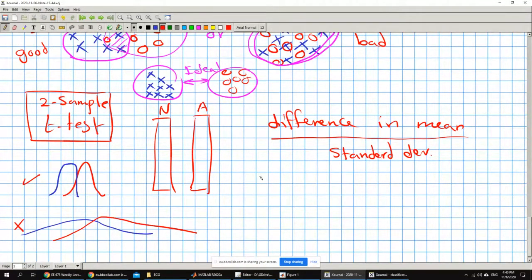In the t-test, we test a hypothesis, a null hypothesis H0, that the means are equal, which means that the normal and the abnormal are just the same. And H1 is that they are unequal, or there is a significant difference.